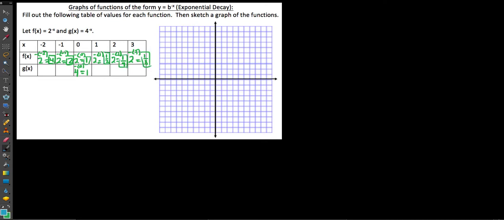So if we go graph this, I'm going to start by putting a horizontal asymptote at y equals 0, or on the x-axis, but I see that it still goes through 0, 1, except this time it goes through 1 comma a half, 2 comma a fourth, 3 comma an eighth. It's getting really close to 0, and as we go backwards, -1 went to 2, and -2 goes to 4.